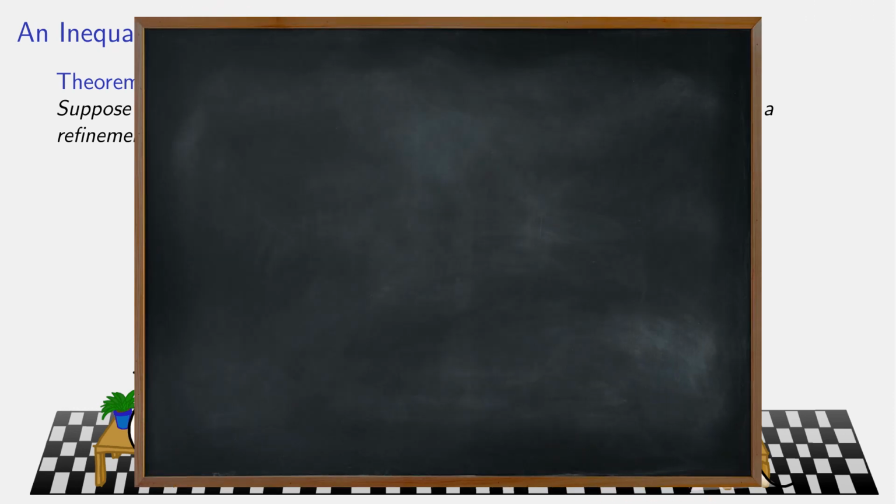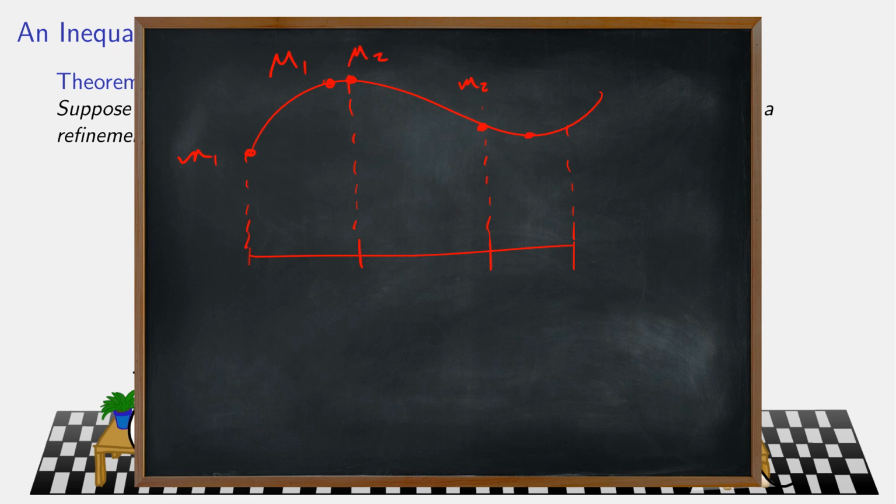Here's basically why. Same picture we always draw. Interval, function, nice. Now let's suppose I have a big coarse partition here. So here is how I have split the interval up, just 3 pieces. It looks like maybe this is the supremum on the first interval, and this is the infimum on the first interval. This looks like the infimum on the second, and this left endpoint is maybe the supremum on the second. Here's my infimum on the third, and it's tough to tell, but maybe this left endpoint is the supremum on the third. Now what I'm going to do is make a refinement.